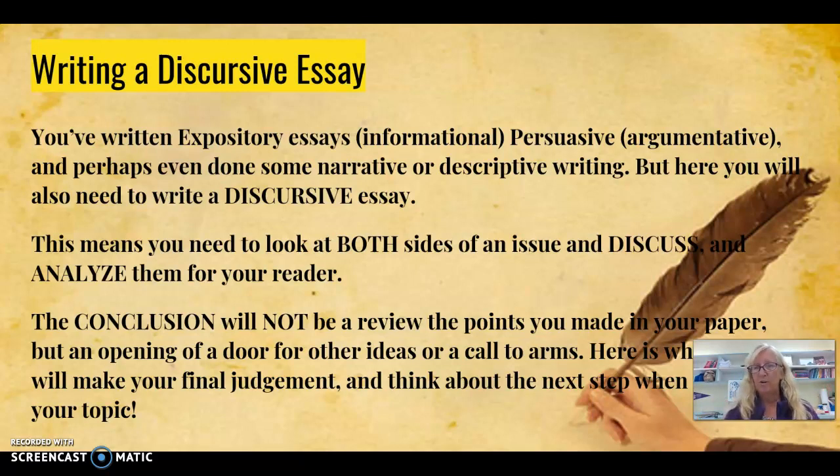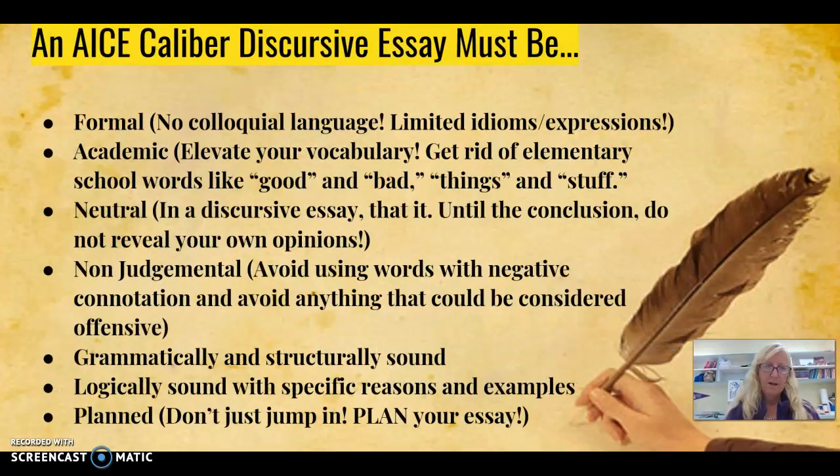it's almost like a news report. You are giving both sides of an issue, why people feel the way they do, and most times you'll let your reader decide what is best without giving your opinion. An AICE caliber discursive essay must be formal, academic, neutral. That's what I was just saying. You give both sides, and as long as you've given all the information, people should be able to decide. That's what our news used to be like. Now our news is leaning usually one way or the other.